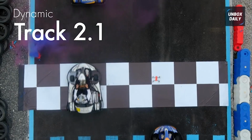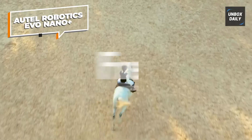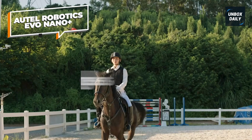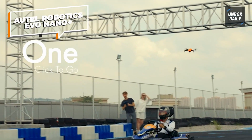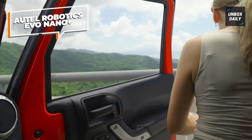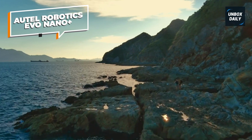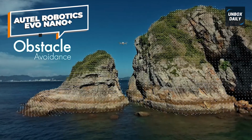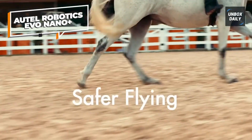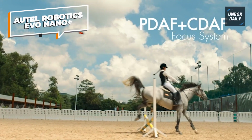That makes it an easy suggestion for us, especially if you enjoy photographing sunsets and twilight cityscapes, or if you require a high-performance drone that satisfies Europe's important weight constraints. Admittedly, the Mini 4 Pro has the upper hand here. However, the Evo Nano Plus should see refinements over time as Autel adds new features and improves through firmware updates. And, if you're searching for a great alternative to DJI's products, this should be at the top of your list.